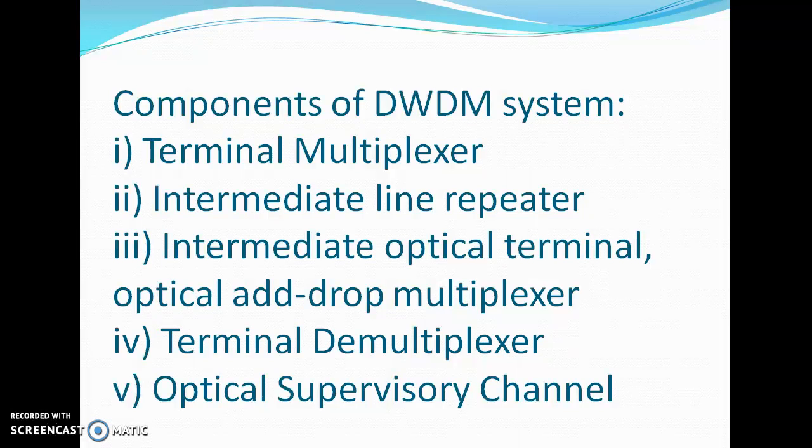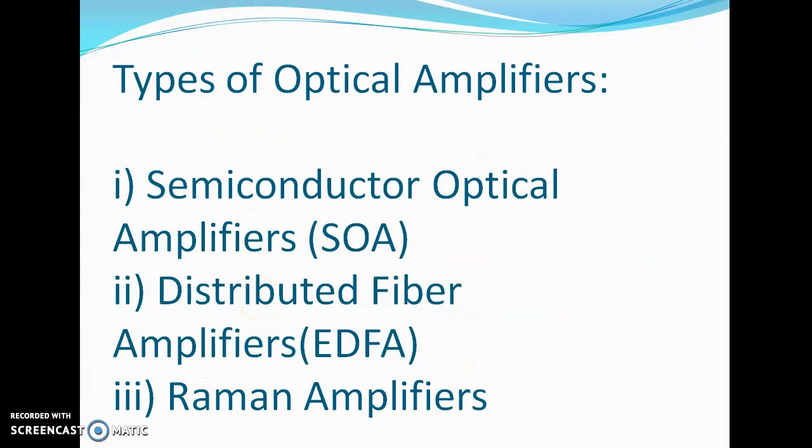A terminal demultiplexer consists of an optical demultiplexer and one or more wavelength converting transponders, which separates the multi-wavelength optical signal back into individual data signals and outputs them on separate fibers for client layer systems. The technology that allows this high-speed, high-volume transmission is the optical amplifier. We shall have a look at several types of optical amplifiers. The first is a semiconductor optical amplifier. The second will be a distributed fiber amplifier, which is doped with erbium, and also Raman amplifiers.